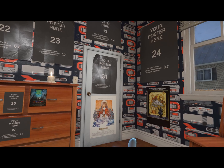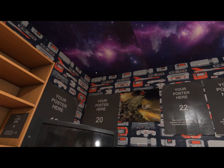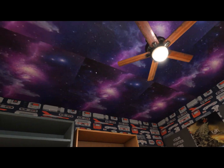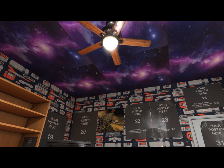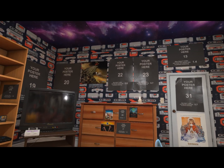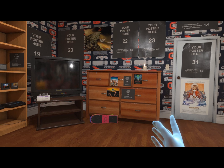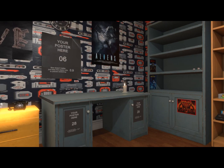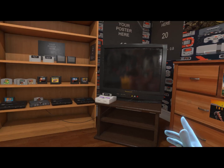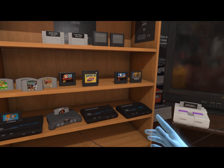I did the wallpaper too, which I think I'm going to try and fix, which I'll show you later on in the video. Also the ceiling, I want that to be just one big picture, so we're going to try and fix that as well. I'll show you how to customize your posters, your bed sheets, all that good stuff. But the main thing are the emulations.